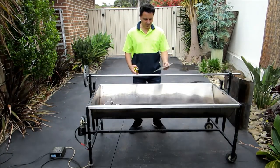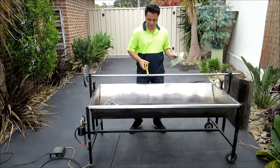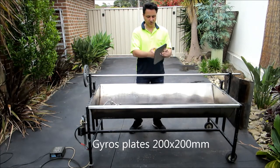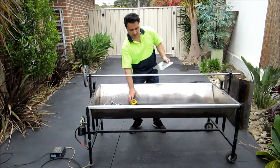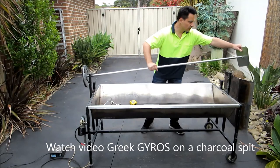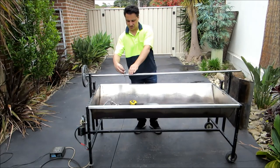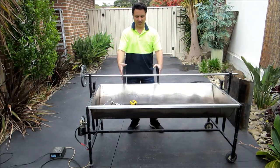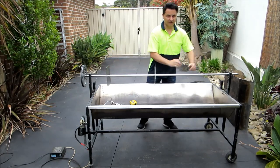These are stainless steel plates we've set up. We've cut a hole — this hole is 20mm in diameter — and we've cut holes in these plates. They're 200mm square plates. As you've seen in my other videos, when we put the gyros in there, we set up a plate, lock it into place using these, then put the other plate on and the meat is squashed in between. So we can put our gyros meat there, and then we can have a couple of chickens in there as well.